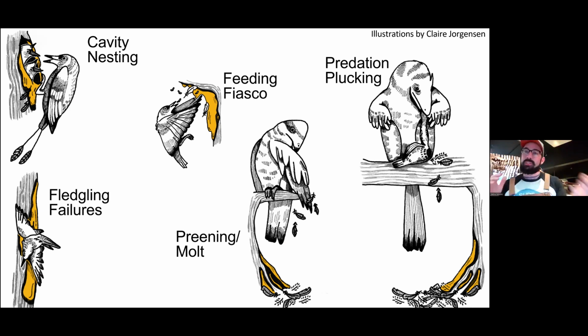So what's interesting is things like sapsuckers do eat a lot of sap as they drill all their little resin wells to get that sap. But what also happens is resin is produced and it brings in insects. And so sapsuckers actually get a lot of their food from the insects that they harvest off of these resins that they have induced to flow.